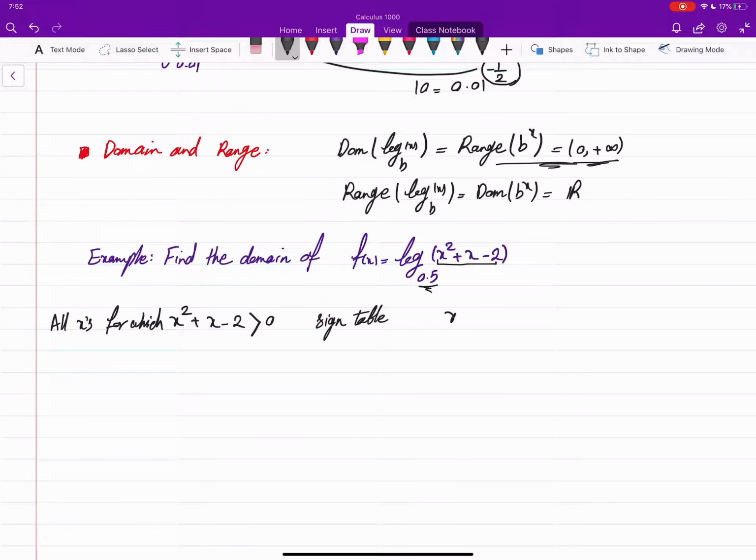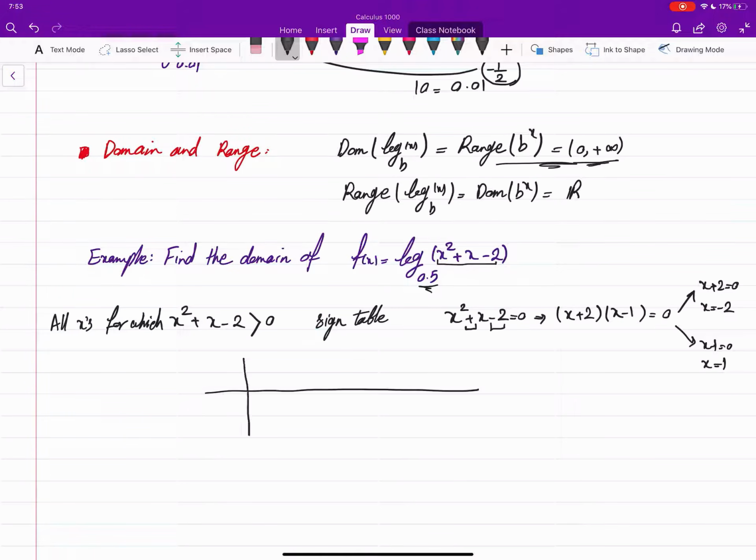First we need to solve it by setting it equal to 0. This is a quadratic. Either you solve it using the quadratic formula, or you can see easily that the two numbers which add up to 1 and multiply to -2 are +2 and -1. So x plus 2 equals 0 or x minus 1 equals 0. The first one implies that x must be -2. The second one says x must be 1.